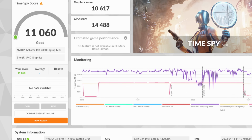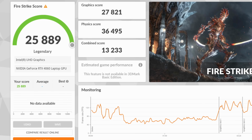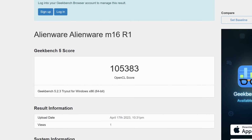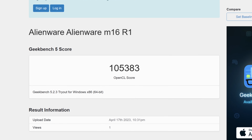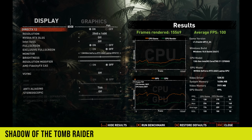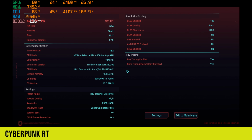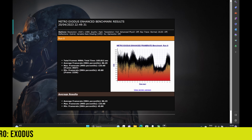Now when we ran the synthetic benchmarks, this was scoring pretty much on par with the 3070 Ti, so really impressive results for an entry-level card with this 4060. And then running through some actual games on this machine, the game benchmarks all performed very well at both 1080p and its default 1600p resolution.